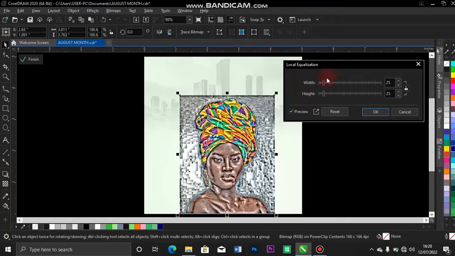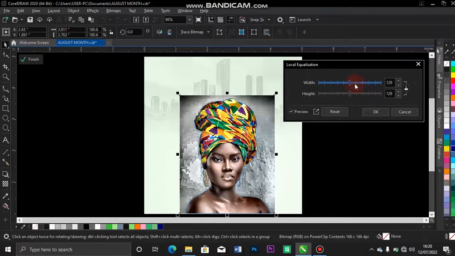Under my local equalizer, I just want to make some effects on the image. You just choose any one that you find good and perfect for your work. Okay, let me leave it at 162 by 162.